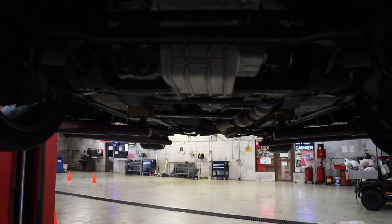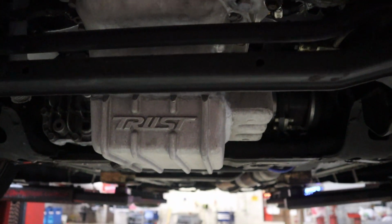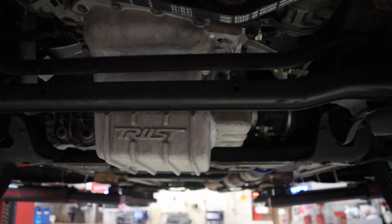So check out the oil pan. He said this is the lowest point on his car, and by looking at it, it is. And that is absolutely terrifying.